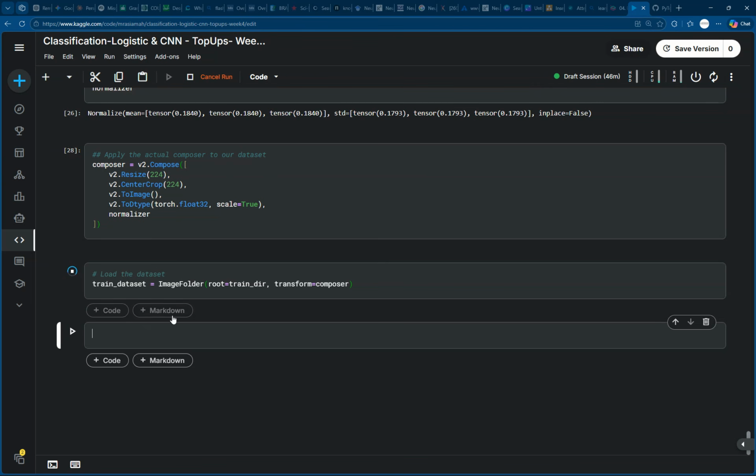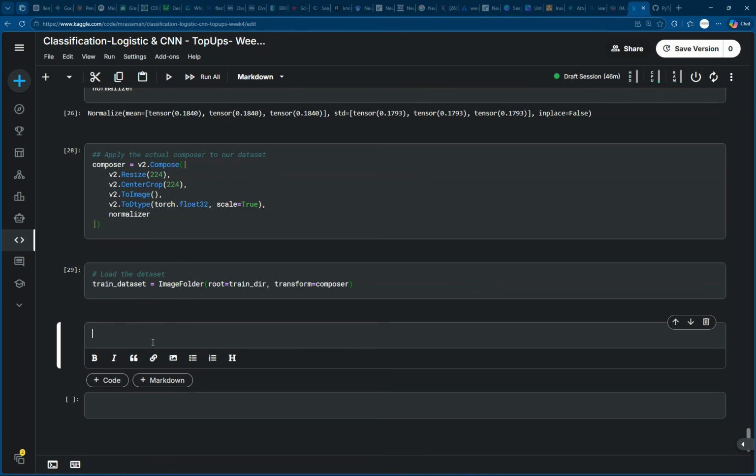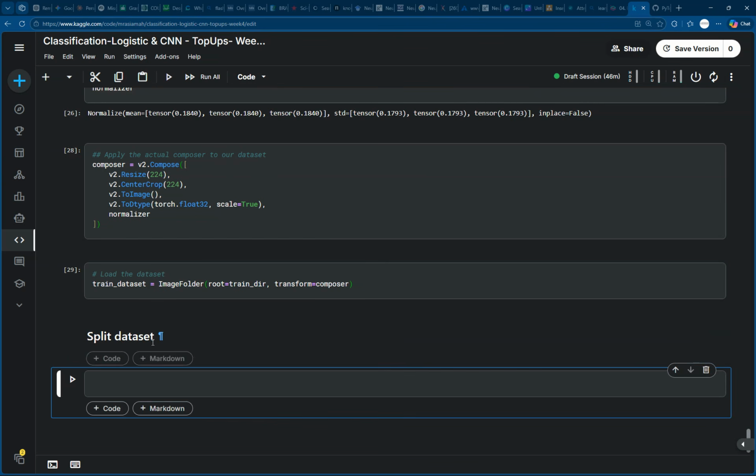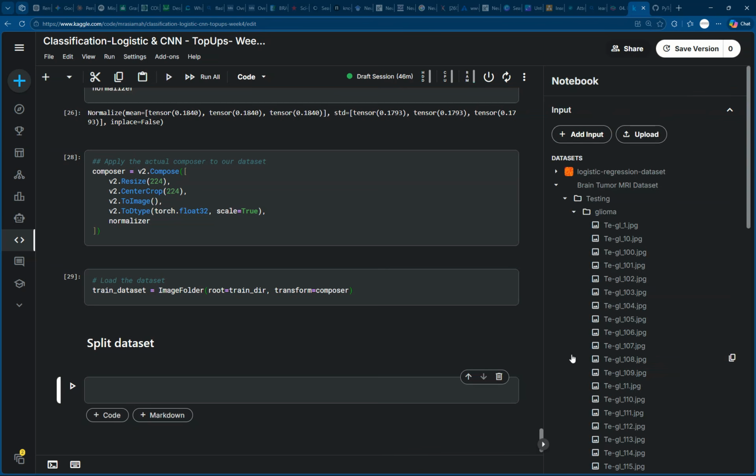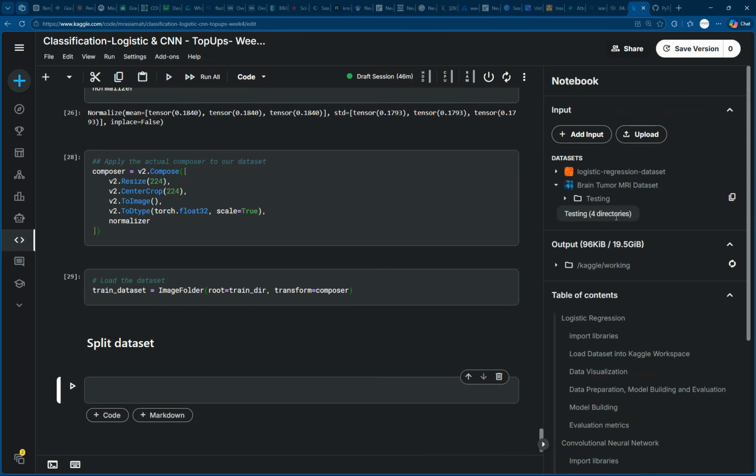The next thing, whilst it's loading, we can go on to split our image. We already have our training set, but the testing set, we're not going to touch it. We're going to split the training set into validation and training.